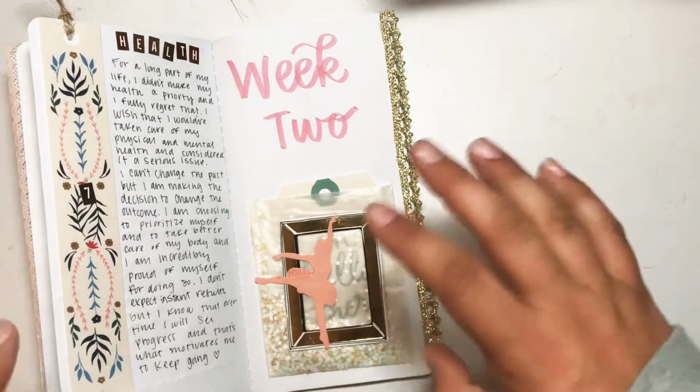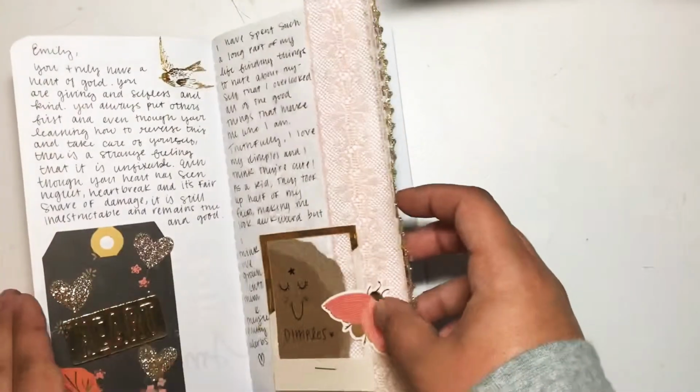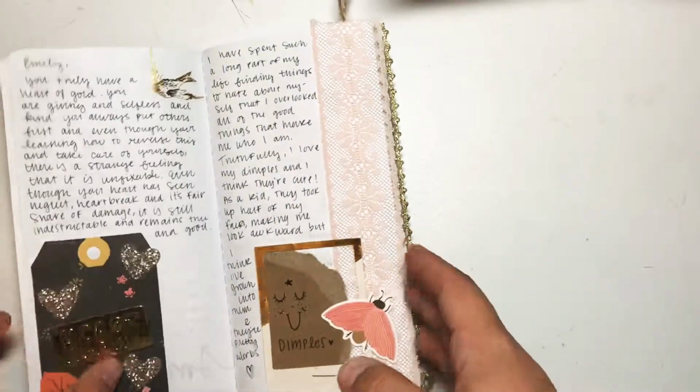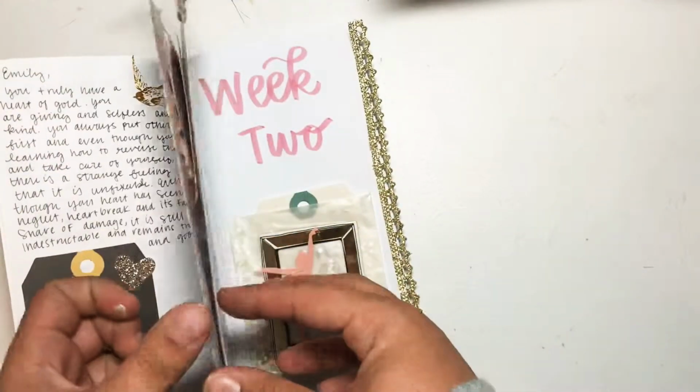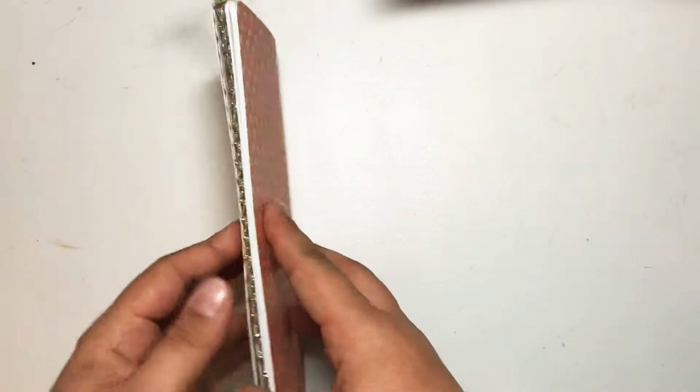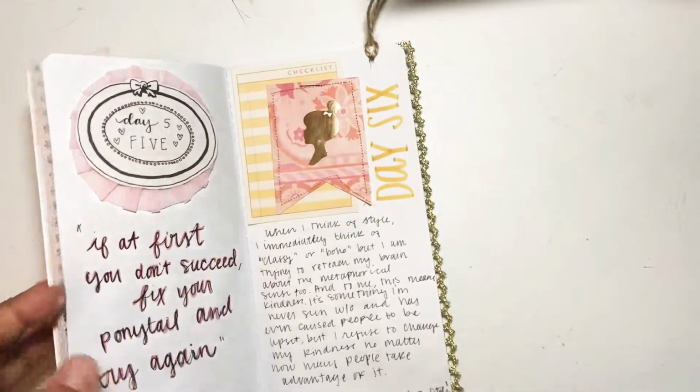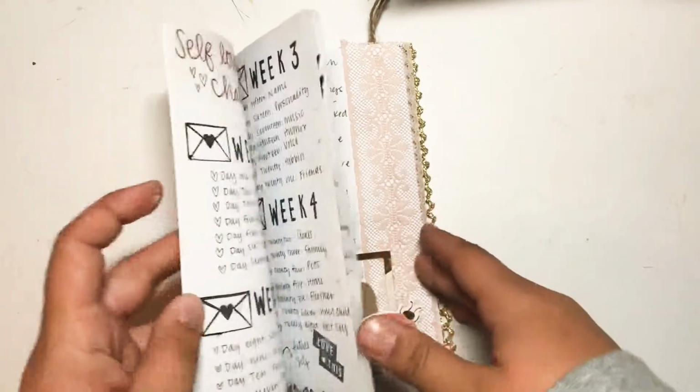So if you see anything that you really like, those are the collections that I used. I didn't really do it in a specific order, but this is just the way that I did it on here. I'm trying not to make it too bulky. As you can see already, it's quite thick, so I'm trying to focus on more flat items to use in this.